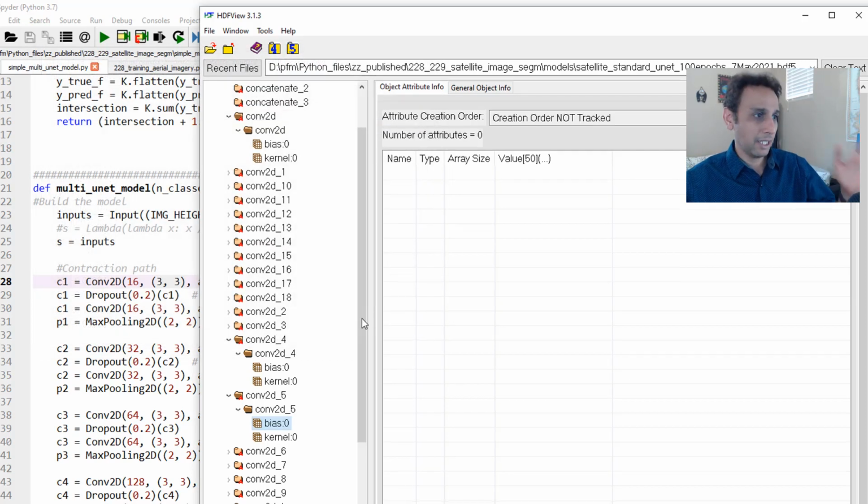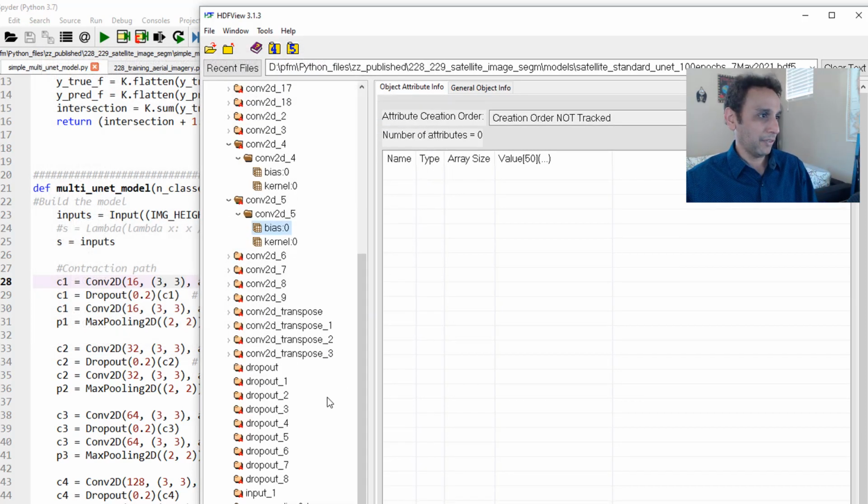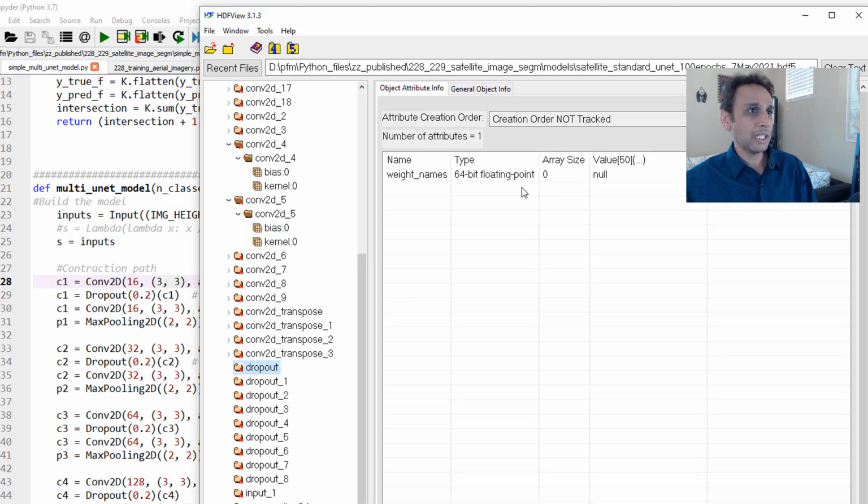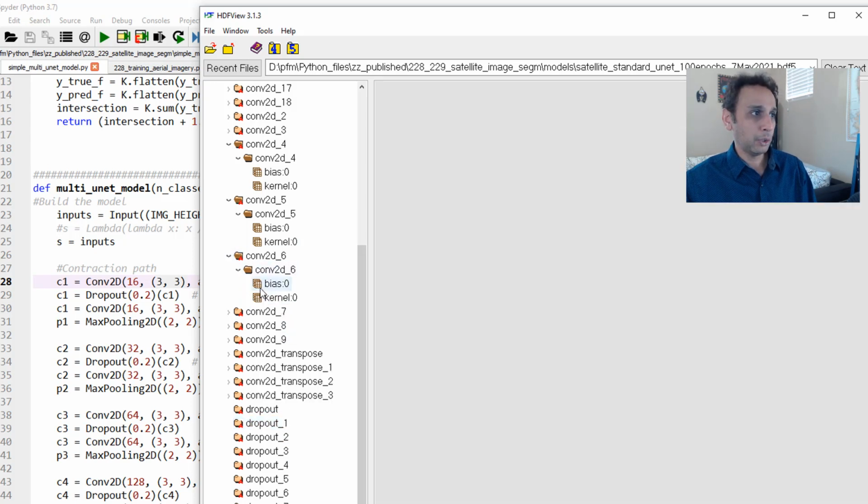Now if you look at dropout, there is nothing right there, because we are not training dropout, so there are no weights associated with it. If you import weights, you'll see an empty list. But when you import weights from the conv2D or conv2D transpose layers, you'll get a list populated with both bias and kernel information.